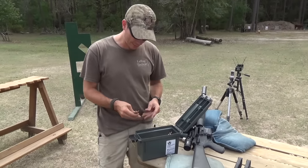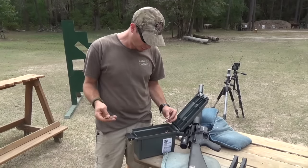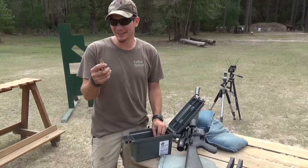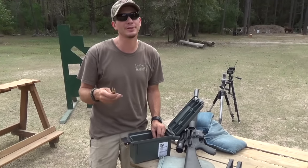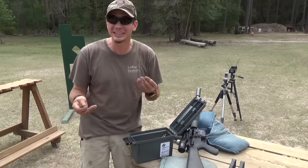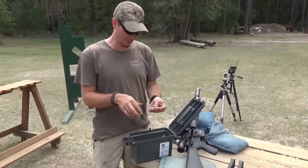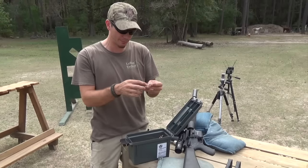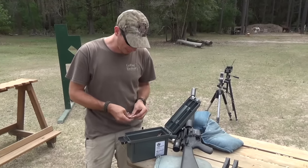I've gone through half of this box, and so far, so good. Better luck than I do with my own reloads. A lot of times when I reload my own stuff, I don't put as much time into the brass prep because I'm going to save time and money. And so sometimes I'll have more crimp problems on primers or out of spec casing. I have not run into that yet here.